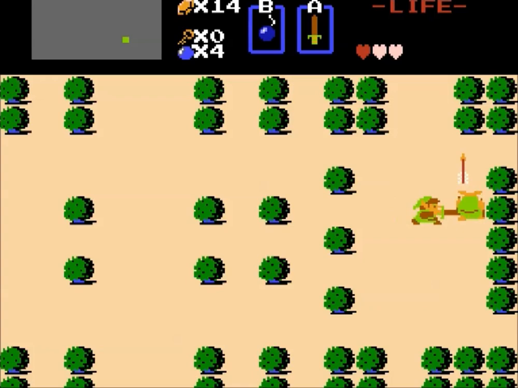I want that. Oh, you have a lot of health. So I got some bombs, which is the B button, so I can bomb things.